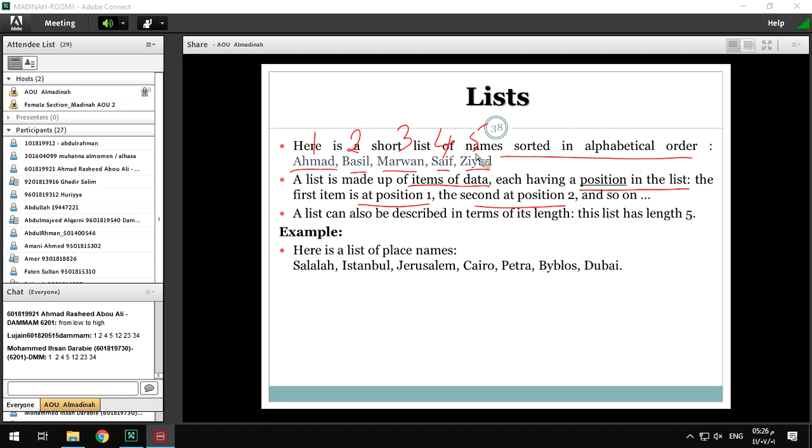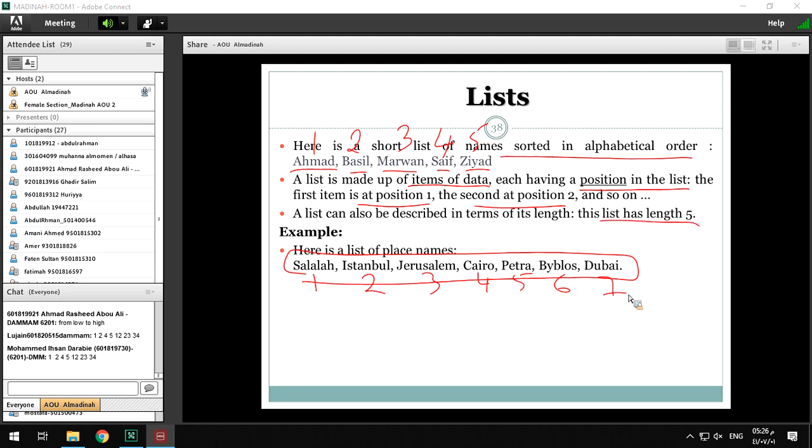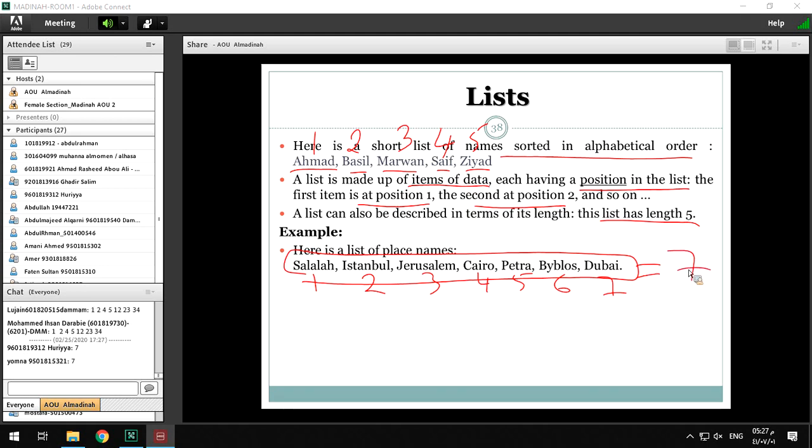Now for this list, the positions are 1, 2, 3, 4, 5, 6, 7. What is the length of this list? The length is 7, the number of elements in the list.